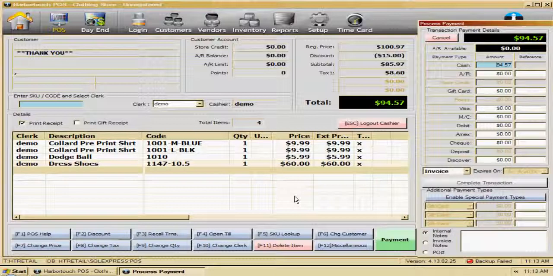Then the customer realizes she forgot an item and would like me to hold the items until she returns. Instead of tying up my register, I can select a separate transaction type, in this case Park, to hold this ticket until she returns. I can also use these transaction types for layaways or rentals.